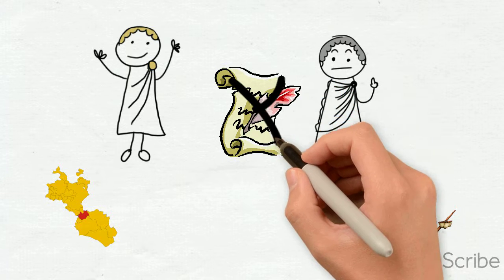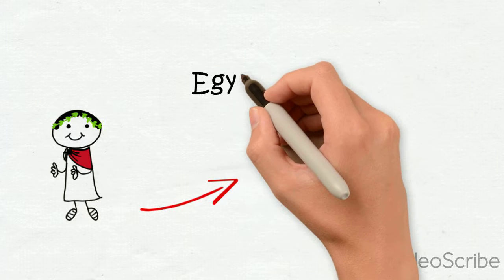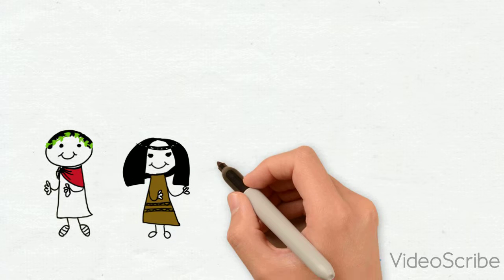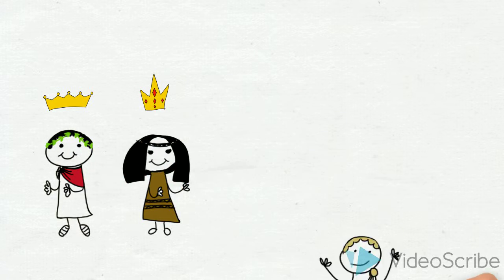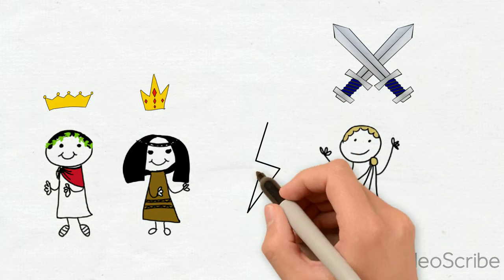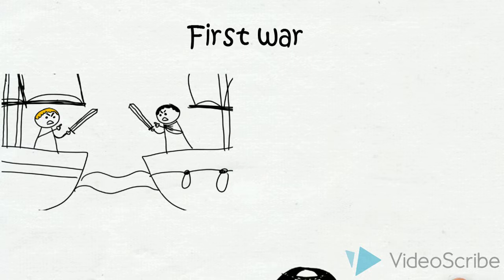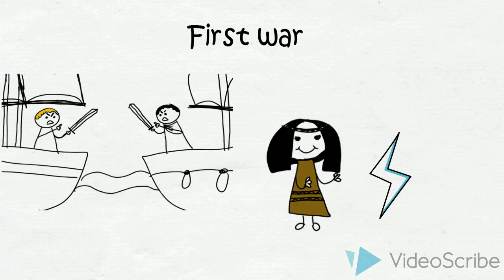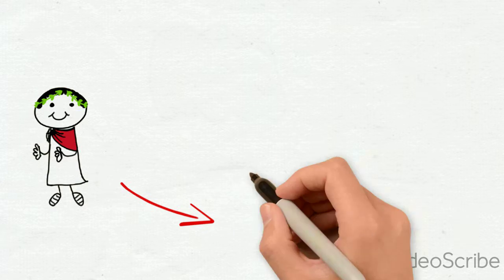But then they break the pact, so Antony gets angry and decides to return to Cleopatra. They declare themselves king and queen of Egypt, and they start a war against Octavius because he stole Antony's lands. In the first war, they fight with the naval armies, and Antony, after being betrayed by Cleopatra, loses the battle and decides to come back to Egypt.